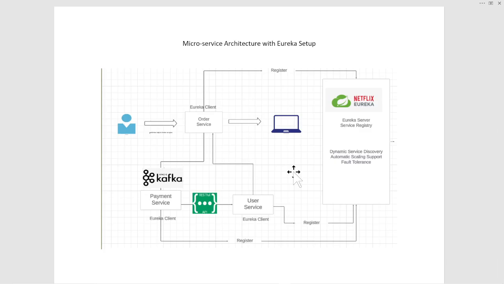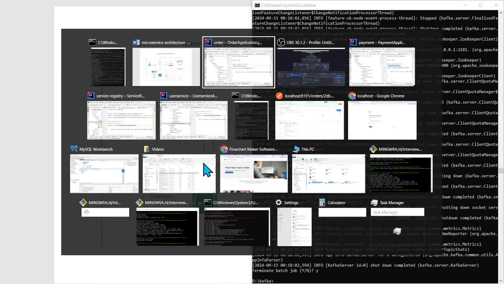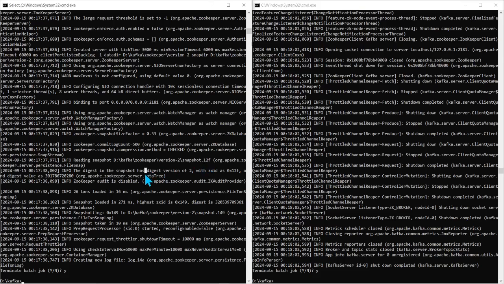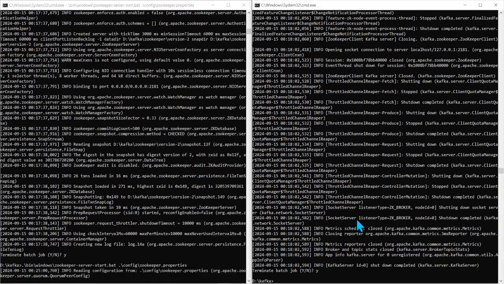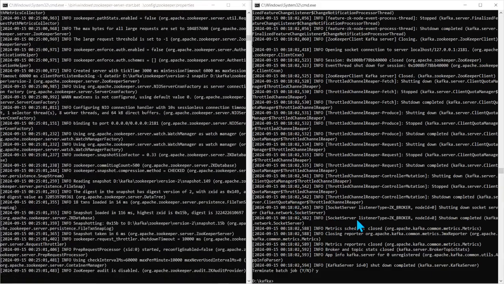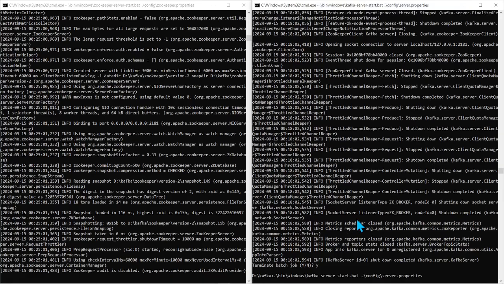So first of all, let me go to our Kafka and start the servers. First, I need to start the zookeeper. Once that is started, I need to start my Kafka server.